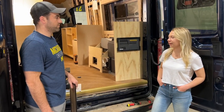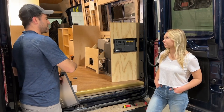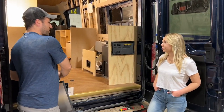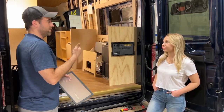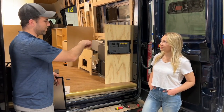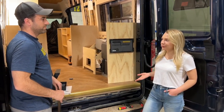So in what situation would I need to turn the circuit on and off with my phone? It would make sense to have that because the outlet that controls your water heater, as it currently sits with the old system, you would have to physically turn the water heater on every single time you want to use it. But in this instance, with the EcoFlow, we could leave that switch on the water heater on and leave the breaker on. Okay. And basically shut off the alternating current going to that outlet from your phone or from the display screen. So on those cold winter days, you don't have to come outside, open your van door just to turn a breaker on and turn that on. You could do it from the comfort of your bed. Yeah, that's so nice. And then I can just keep it off while I'm not using it to save my battery life.